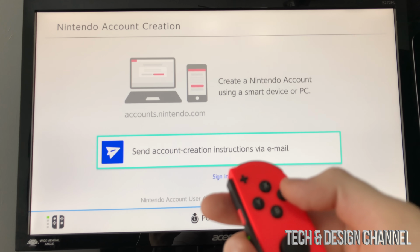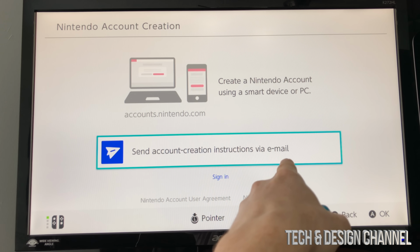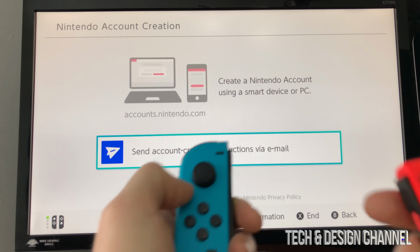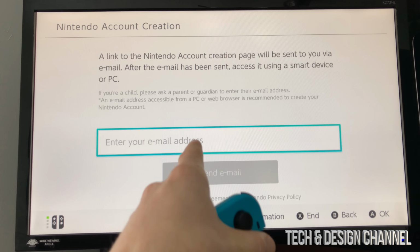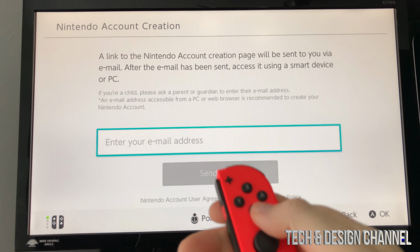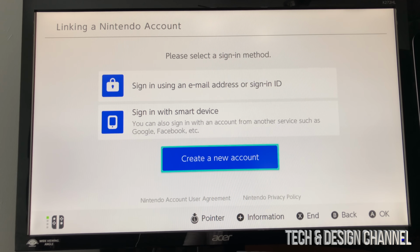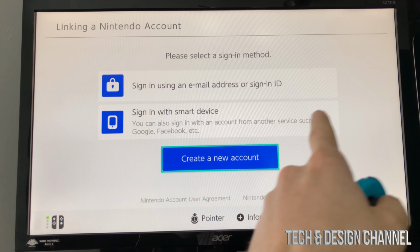With our other controller, we can press A. And we can just select this, send account creation instructions via email. So I'm gonna send that to your email. So we're gonna go ahead and select yes, go ahead. And just type in your email and then send email. Now just in case you don't want to go through that, we can always go back. So press B to go back, back again with B, and we can always sign in using Facebook, Google, or just sign in using your email.